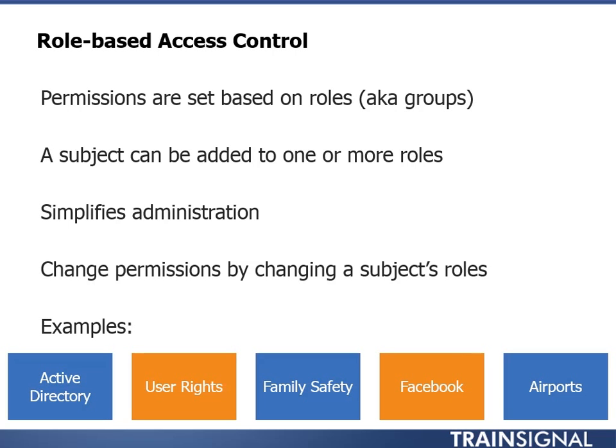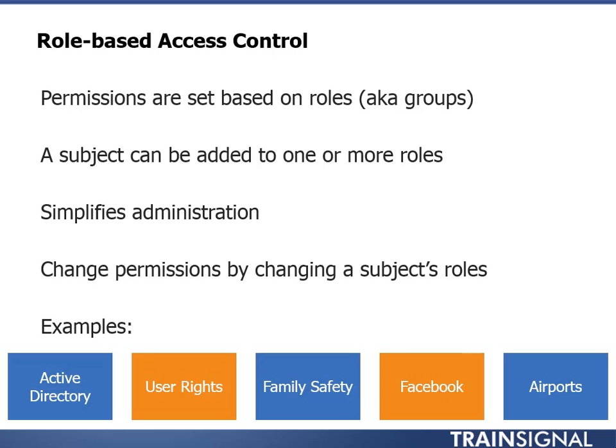So in the real world, we see lots of examples of role-based access control. Microsoft's Active Directory uses this, as does every implementation of Windows security pretty much. User Rights does this. Family Safety, which is a tool built into Windows to give your kids fewer privileges on your computer than you, well, that uses role-based access control because you're either in the role of a kid or an adult. If you're a kid, you're limited on the number of websites that you visit, and if you're an adult, you can visit any website. But you don't assign it to individual kids, like you don't give your son more privileges than your daughter, at least with this implementation of it. Instead, there's just the two roles, kids and adults.